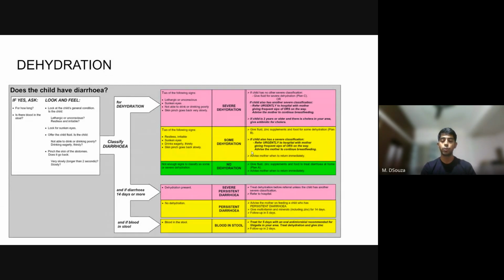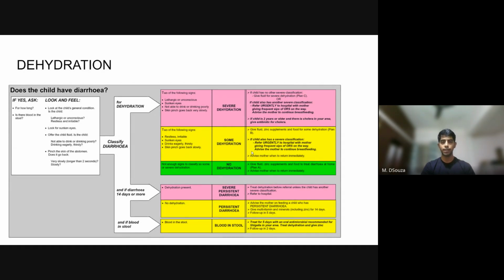So for children before the age of AF fusion, assessing whether your AF is at level or whether it is sunken, looking at their eyes and seeing whether the child has sunken eyes, opening their mouth and using that torch that we've ensured that we have, and seeing whether the child has a wet oral mucosa as normal or whether the child has a dry oral mucosa, and going a little lower onto their abdomen and checking for the skin pinch, seeing whether the skin pinch goes back normally or whether it's going back very slowly. This would help us to stratify the child into your severe, some, and no dehydration.